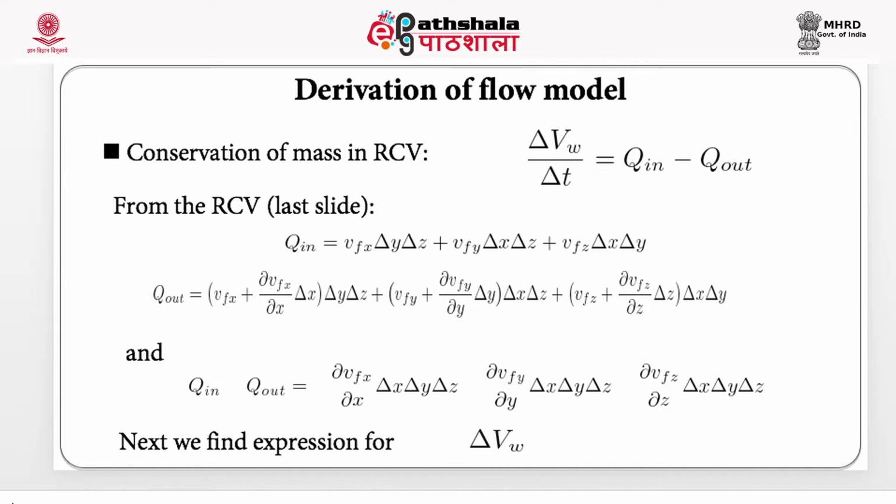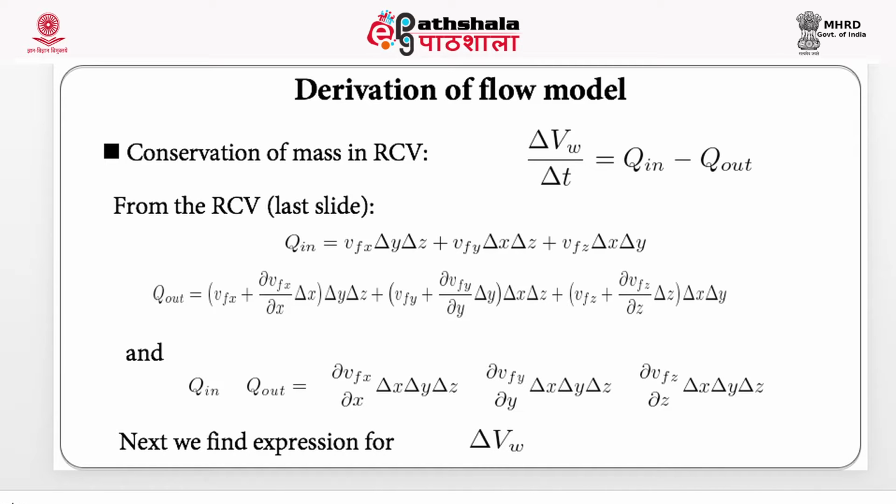Now finally what we could do is put in an expression for Vfx, or for specific discharge, from our Darcy law, which is Vfx equals minus k dh by dx. In the model equation, the differential becomes a partial differential as we are dealing with 3D problems. Okay, now we have derived a very fundamental flow model.